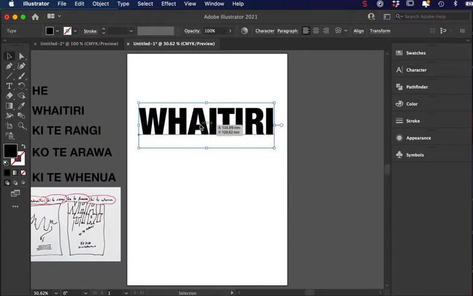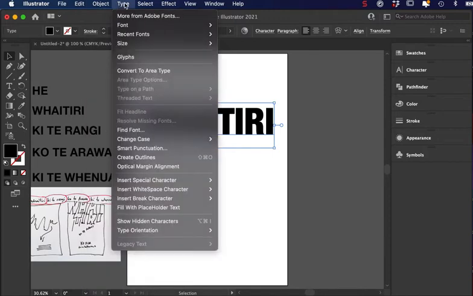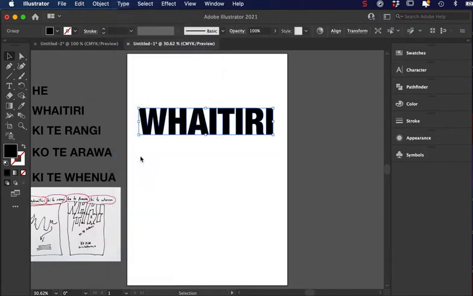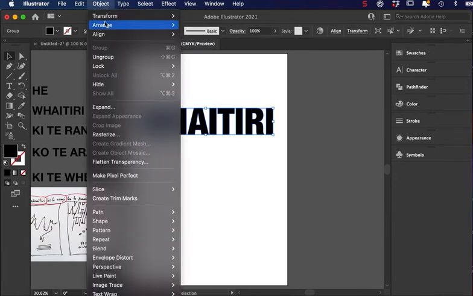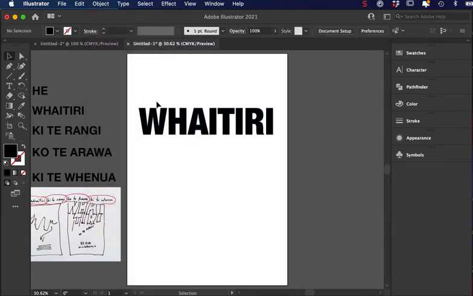So in this case, the first thing I'm going to do is I'm just going to get this, and I'm going to go type, create outlines. Once I've got that, I can ungroup it, and all these letter forms are going to be separate now.